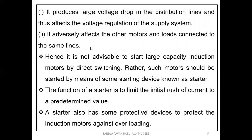So in a similar fashion in the transmission lines also, if any induction motor is performing the same behavior, obviously it is going to disturb the other loads also. Okay. So in this situation, we need to isolate the load so that other loads will not get disturbed. Hence, it is not advisable to start large capacity induction motors by direct switching.